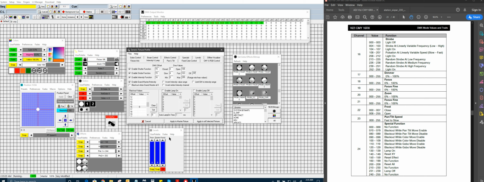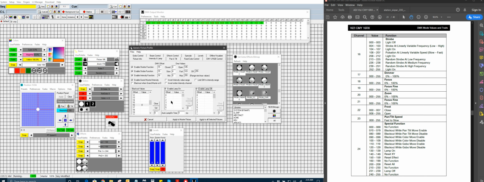So now we can see the special functions, lamp on and lamp off. Lamp on is channel 23, not 24, because it's Lightjockey. 24 at say 135. So let's go down to 23 here. Value 35.